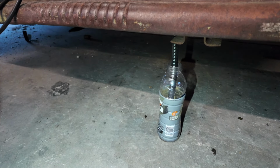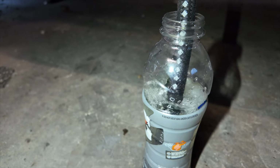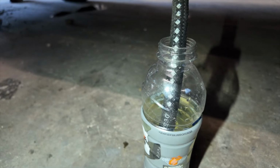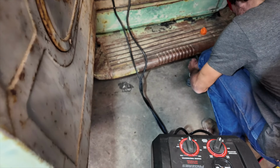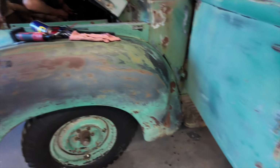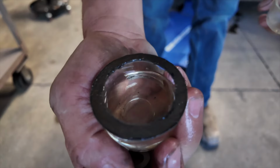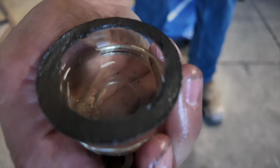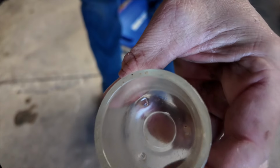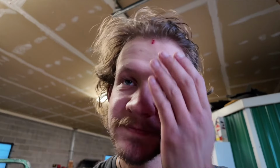Okay, do it one more time. Keep going. Let's just make sure there's nothing in there. Okay, now hurry and suck on it. Nothing? Here we go. Okay, blow into it. Oh! Well, that bowl is full of gas, but it's not gonna seal because of that dumb thing. Got another bowl off the other one. Oh! We better do it again. I'm okay. You can do it.